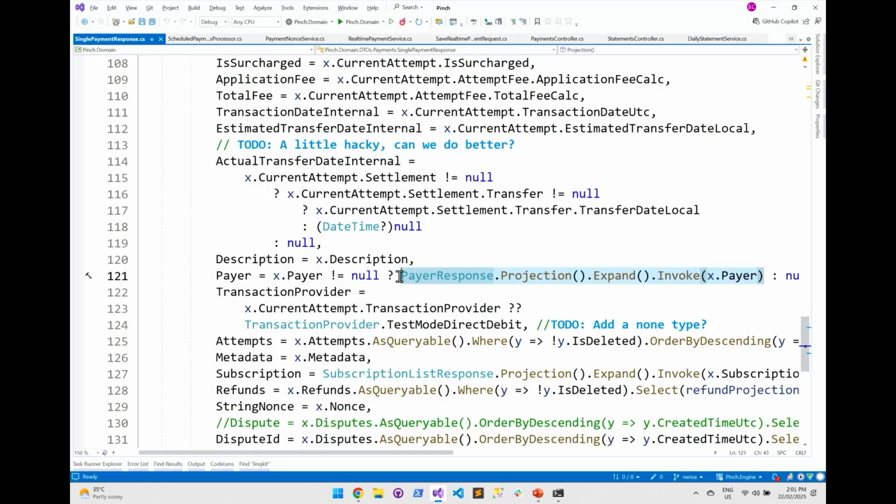I use a package called LinqKit, L-I-N-Q-K-I-T. That gives me the power to use this fancy expand property here, which then lets me pass in that single property. And under the hood, what it's doing is when EF, Entity Framework, is compiling the query for you and figuring out what it does, it uses a visitor pattern and it goes all the way and traverses the tree. It injects itself into that thing and goes, hey, you're about to do the wrong thing. I'm going to go grab that payer projection and slot it in for you so that you can have both collections come back as projections, nested infinitely, or single projections as well. And that is the secret sauce.